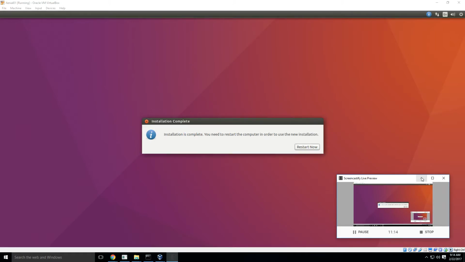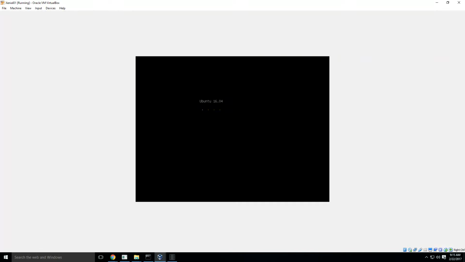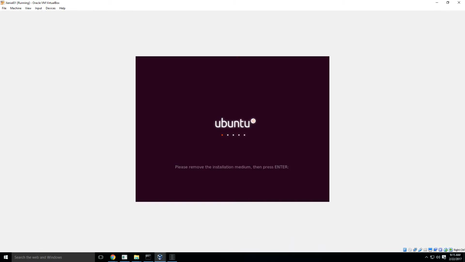Okay, so the installation is completed in the virtual machine, and we're going to click on Restart now. And it'll give you a message, remove the installation medium, which remember, the virtual machine thinks there's a physical CD in there. You don't have to remove it. It's automatically ejected.